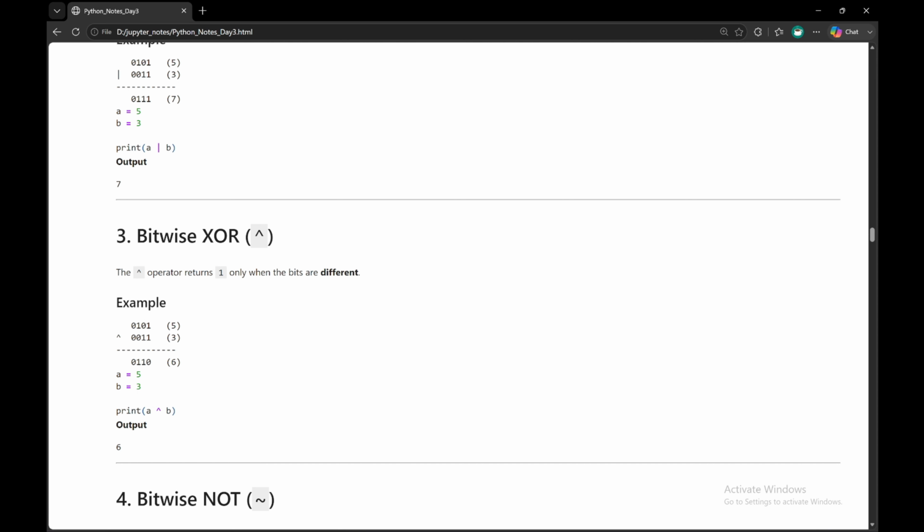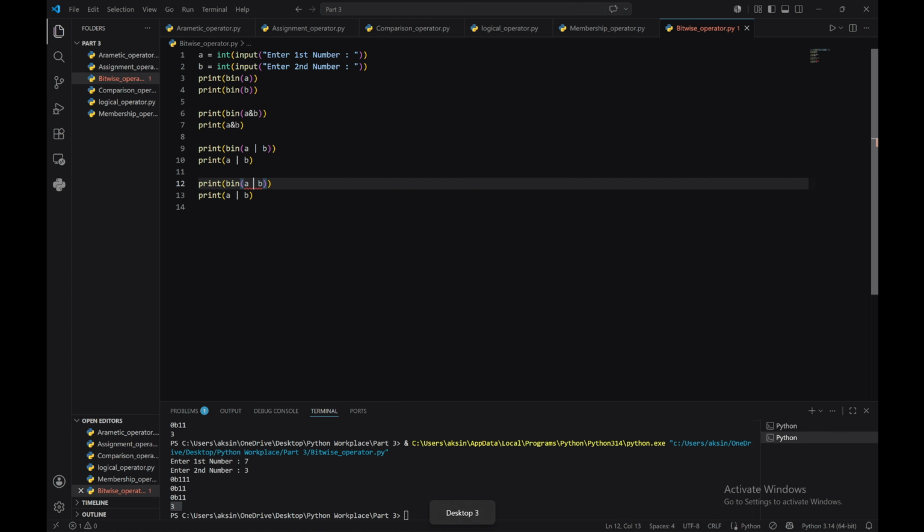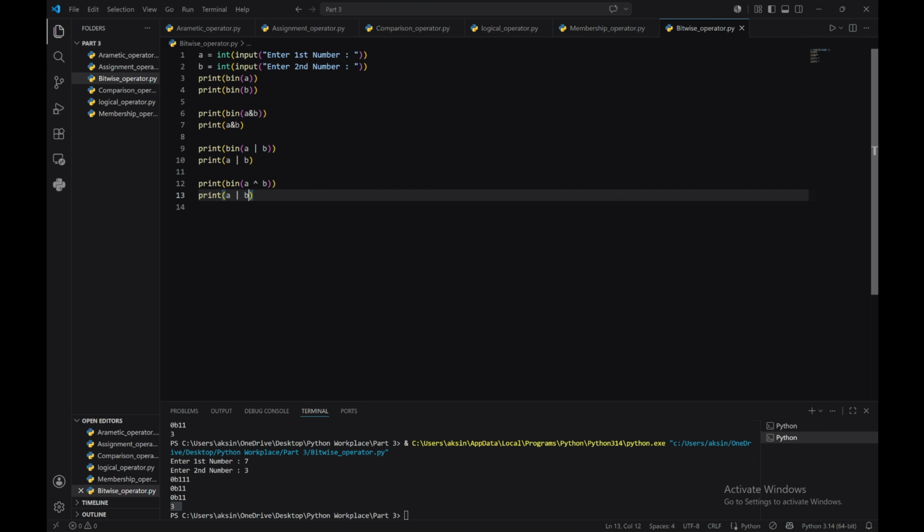And here, as you can see, both are 0, so it is going to give the value 0. After converting it into an integer, it gives the value of 6. That's how the XOR operator works.